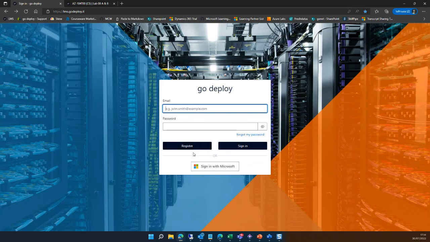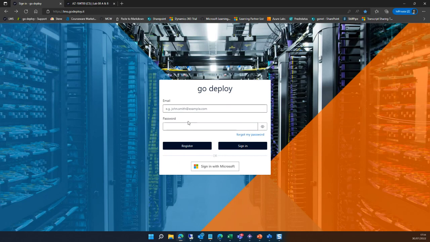Depending on which one they choose, they can always go into the settings later on and link their account, so if they want to use their Microsoft account rather than their standard LMS login, or vice versa, they have the ability to change that if necessary.